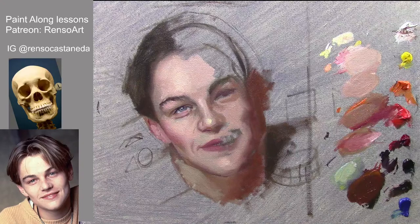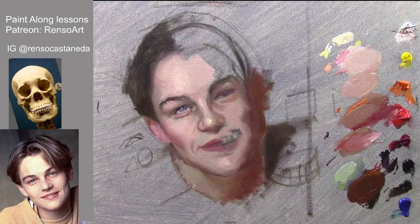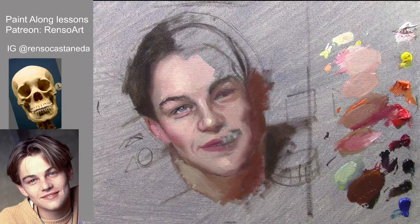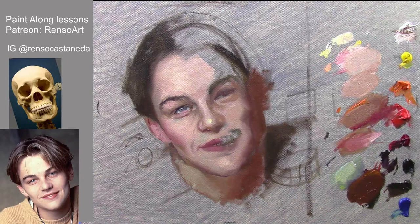Okay, I got a question here, a suggestion from YouTube Jacob. Let's see your brush management, how you keep them clean and organized as you paint. Kind of difficult to show, but I got a small table here. I don't clean the brushes during the session because I clean them as soon as I finish up, and I don't want to spend the time cleaning the brushes. At the end, I ended up using like 10, 15 brushes. I added a little bit of linseed oil to the brush just to spread the paint here.